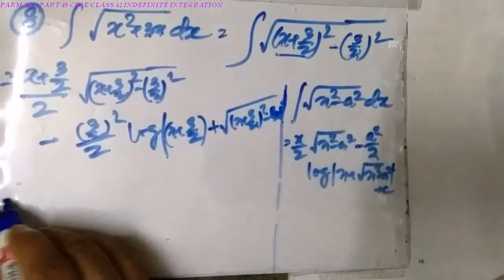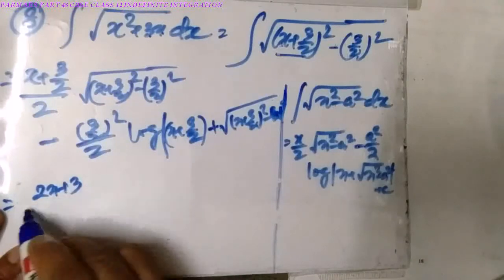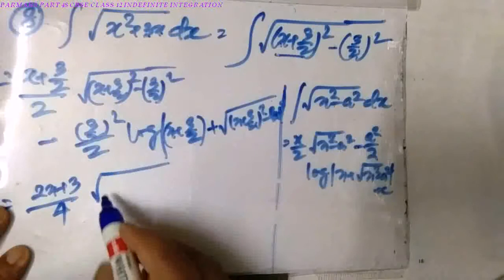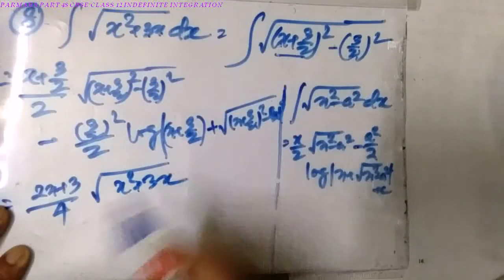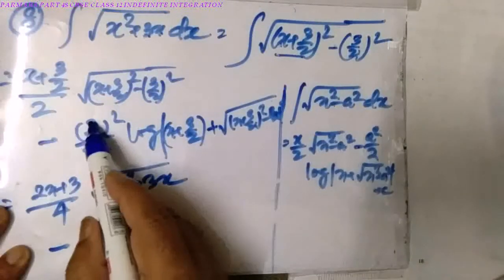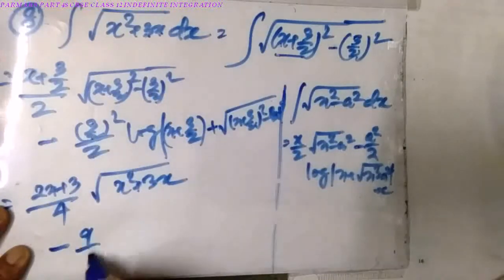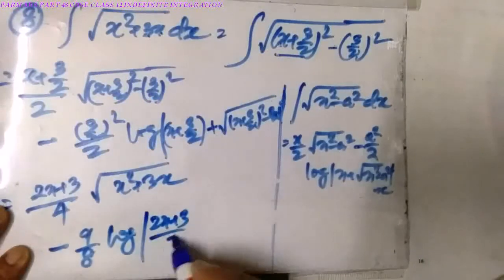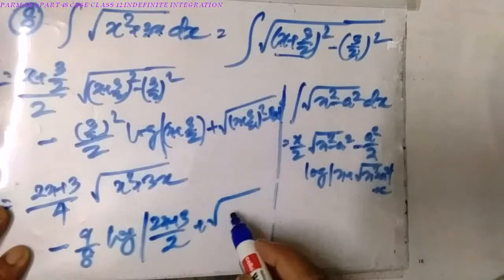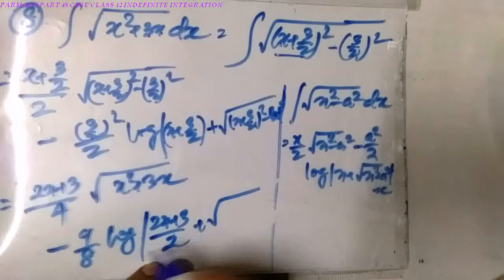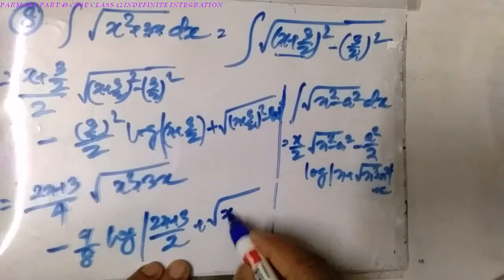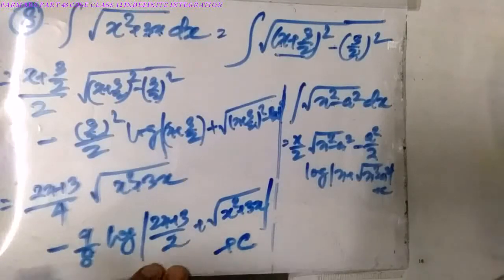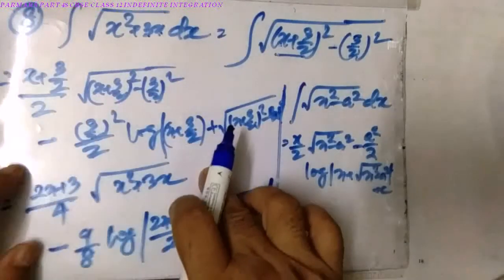So what we have is 2x plus 3 by 4 root under, ये कुछ हमने निकाला नहीं है, so it is x square plus 3x, okay, minus 9 by 4 add 2 है तो 9 by 8 log, और यहाँ पर हम 2x plus 3 by 2 ही लिखेंगे और इसको LCM नहीं लेंगे. अगर लेना होगा तो फिर 2 यहाँ आ जाएगा, फिर log 2 को बाहर लेना पड़ेगा. हम यहाँ पर ऐसे ही छोड़ देंगे and plus c. This is the answer. ठीक है ना.